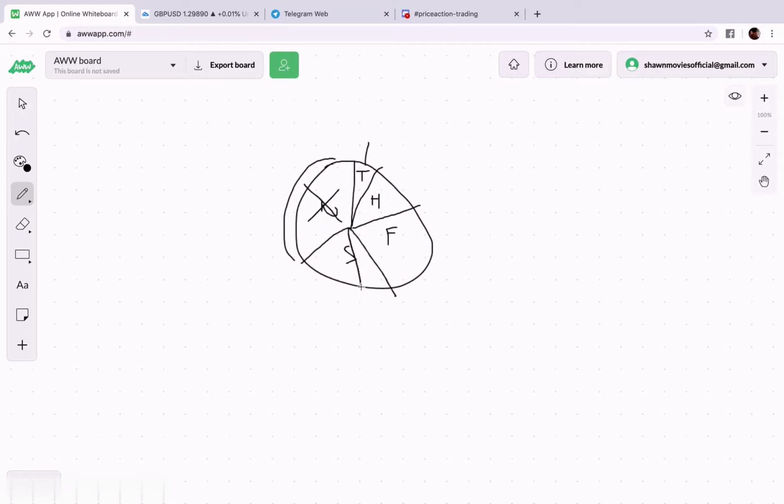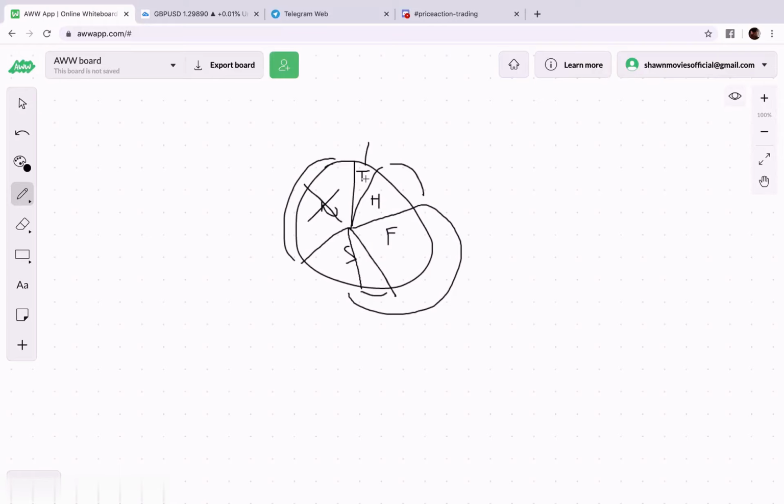So let's say you don't have to sleep an extra 2 hours every day. Now you've got all this extra free time cleared up, or I guess it would be this little component right here. With your family time, if you like doing family time, then you can extend this all the way around, and now you have more family time. You can spend more time on your hobbies, doing yourself, and then trading just becomes this little nugget of a day that you do for work, and you can get the same amount of productivity looking at the charts 30 minutes a day as you can 3 hours or more per day.